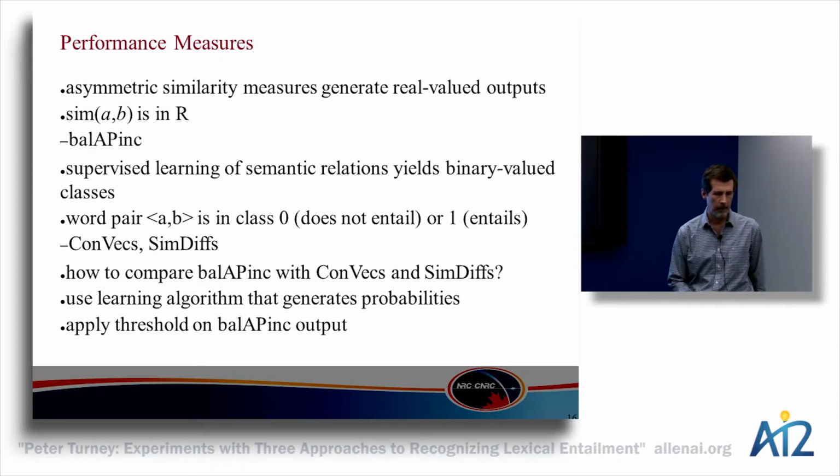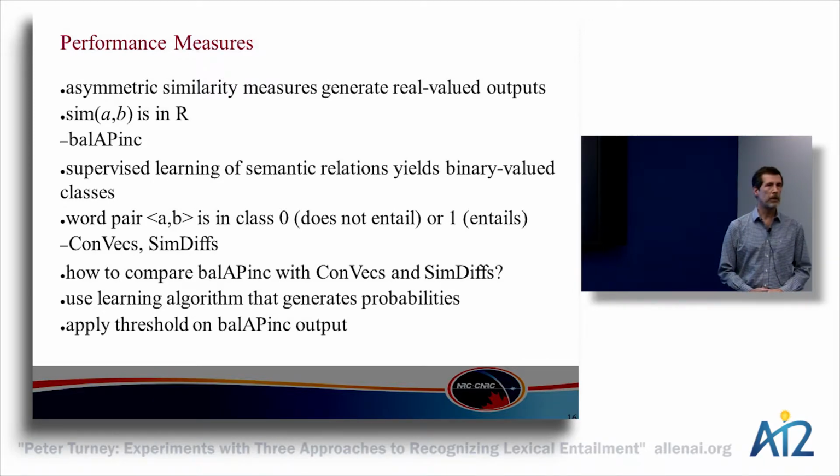So we use 2 types of performance measures. The first type is the traditional way that Dagan and his colleagues have been using, which is adapted to dealing with a real valued score. It uses average precision to decide whether that real valued score is a good score. The second group of scores are precision, recall, F measure, and accuracy. Assume you have a binary score. So we analyze the results from those 2 different perspectives.